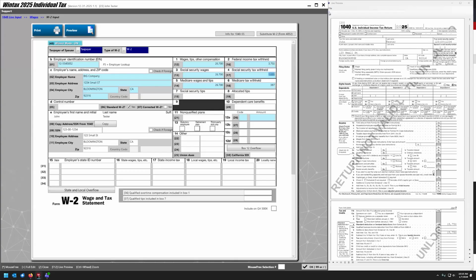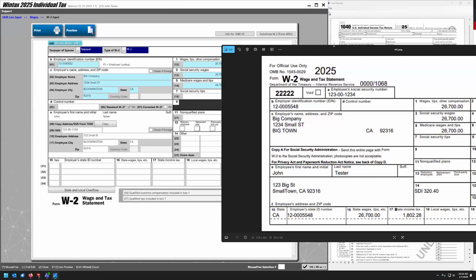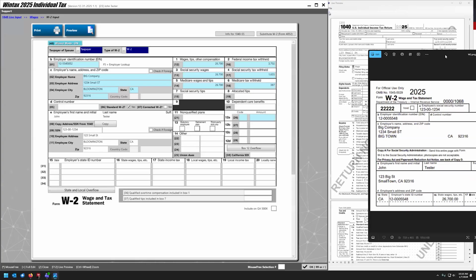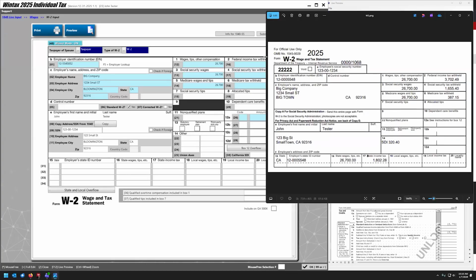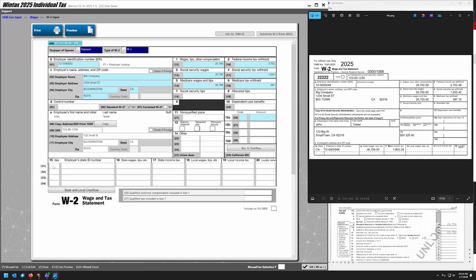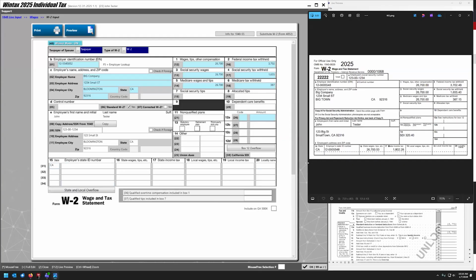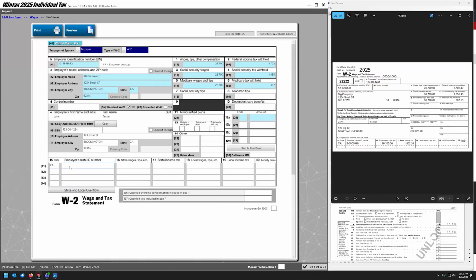Okay, and then for the W-2, I will bring it in so you guys can see that too. Give me a second. I'll put that in right there, so you can see what I'm entering. There we go. All right, so we're just going to enter the W-2 as we see there. So we have that CA. Let me make this smaller. I apologize if you cannot see the W-2, but you should be able to see the program. We just enter everything that's on the W-2 as it is.